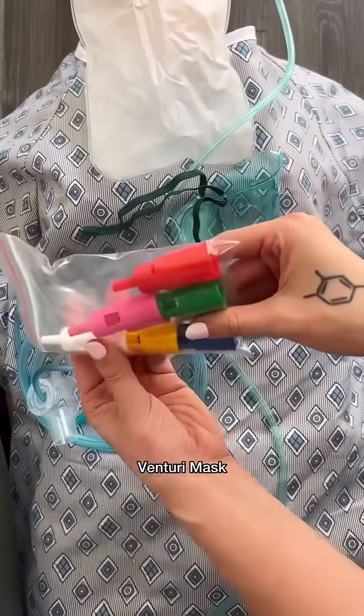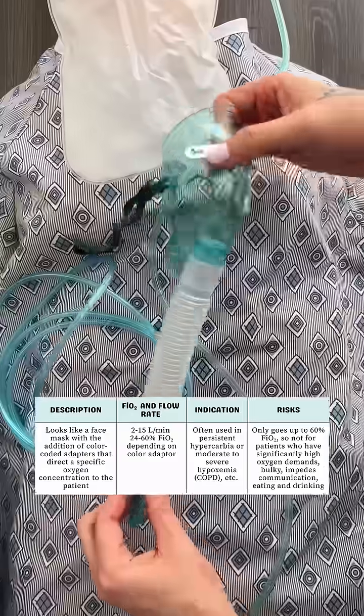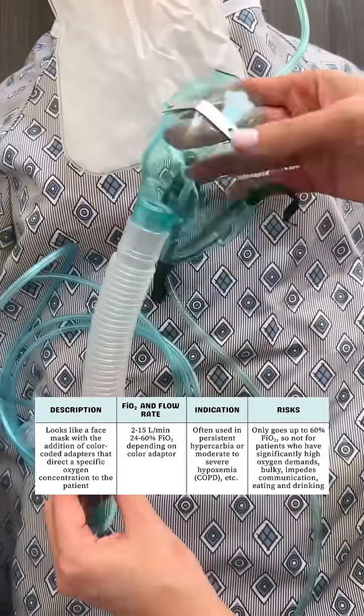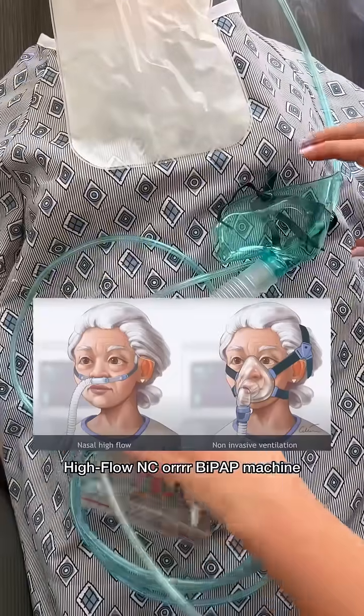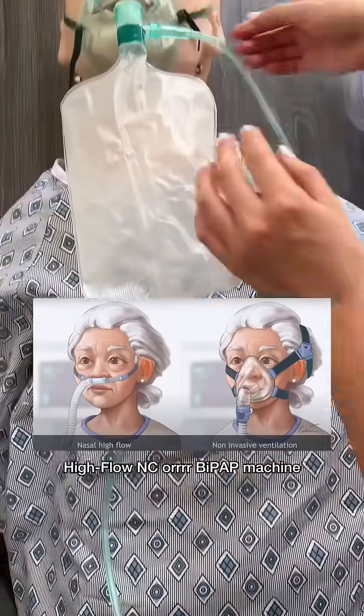We know this is a Venturi mask because of all the color options. This type of mask is the most precise oxygen delivery without the patient being intubated. We would then use a high flow. Obviously, I don't own this, but this is used for DNI patients, pneumonia, severe respiratory distress, etc.